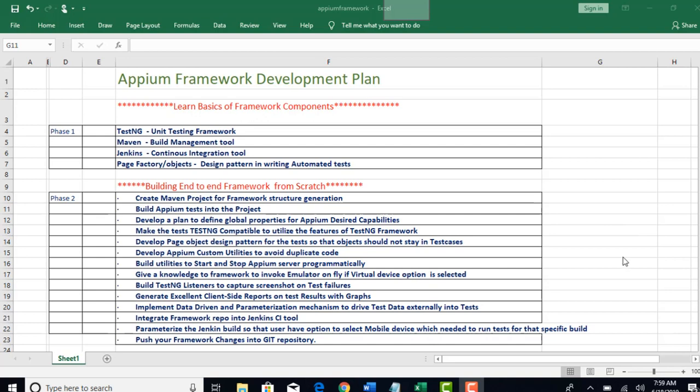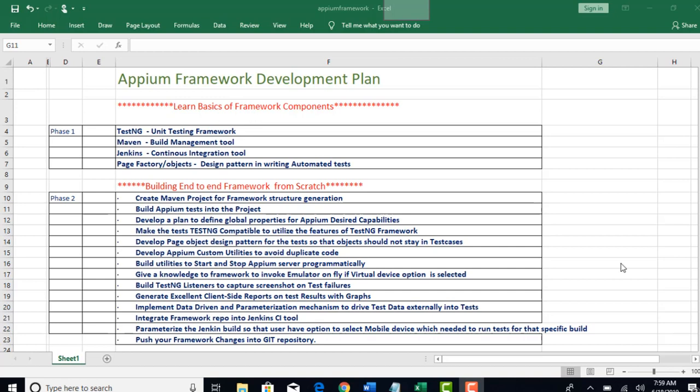So we will be officially starting on looking at how to develop the Appium framework from scratch in the upcoming few sections. Let me explain the plan on how we are going to learn this framework.